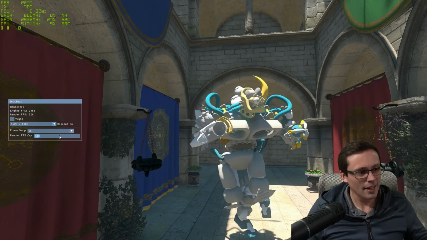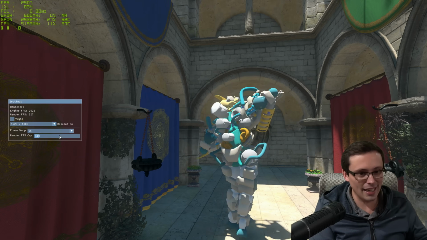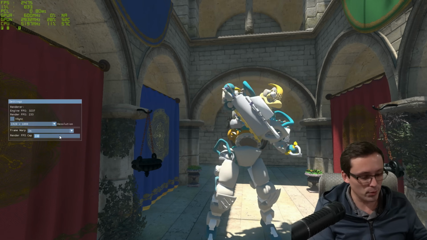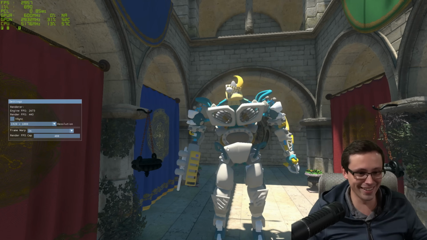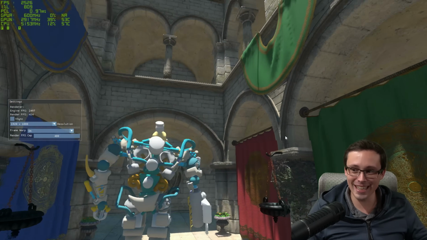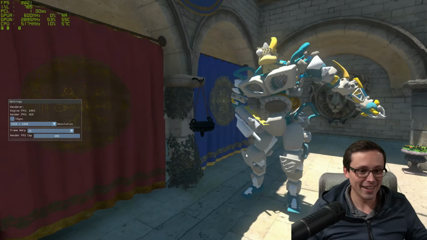Now again, past this point, my monitor does go into 480 hertz 1080p mode, so I could go to 480, but you're not going to see anything like what's there in person.